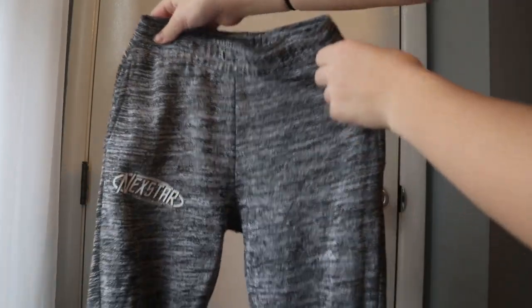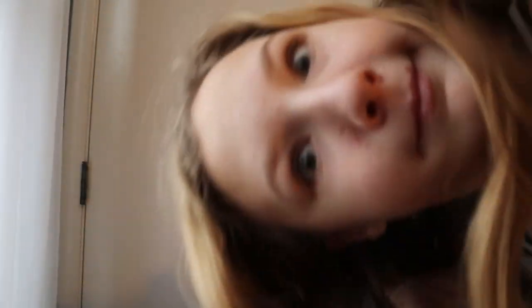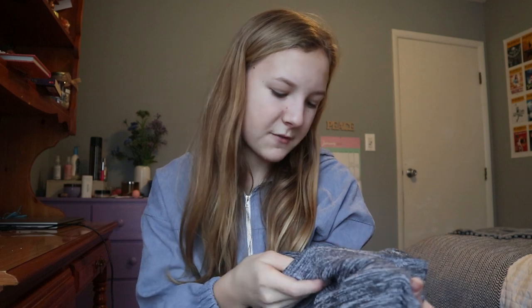The first item I'll be thrift flipping are these sweatpants. I actually got them handed down from one of my cousins. As you can see, they're really nice sweatpants with nice ankles — I really liked them. But sadly by the time I got them I was already too small for them. They're probably a size 10-12 and I definitely don't wear 10-12 anymore, so they're way too small. They don't even fit at all, but I was thinking I can make cute sweat shorts out of them.